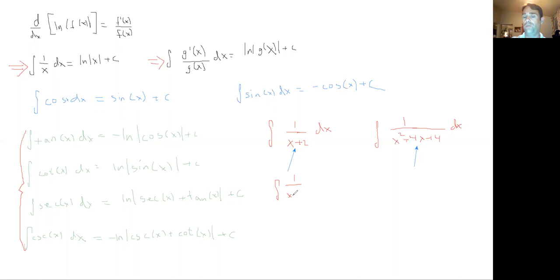So if you look at this first one, I can't factor that at all. So that's not going to a power. However, if you look at this other one here, this does factor. It becomes (x + 2) squared. So notice that can be taken to an exponent. And since that can be raised to a power other than 1, that means I can rewrite it as a negative exponent. And now it's a power rule.